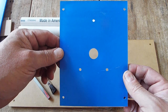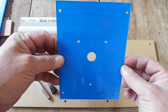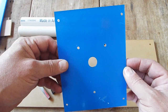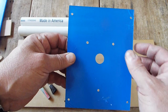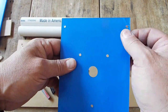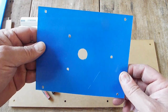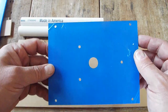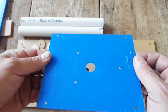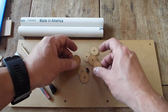This is the rotisserie motor mount plate, and currently this only works with two rotisserie motors that I've tried it with. I had to make slight adjustments on the hole sizes just so it would fit those two. Uncertain what other motors it'll work with, and I have plans to make different plates for different motors if people require them later on, if there's enough demand for this stuff. These are spacers. There should be a total of 8 of these.